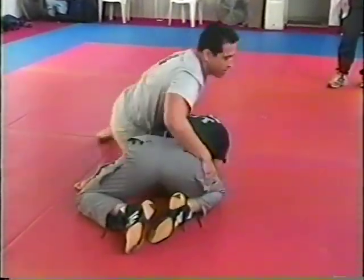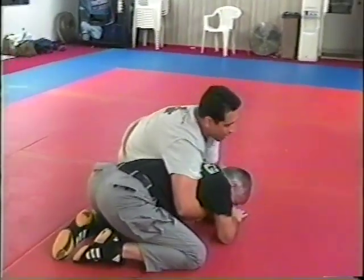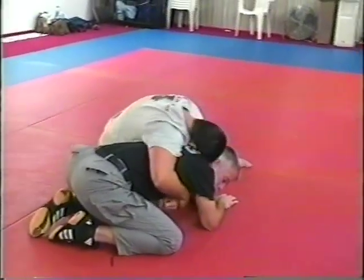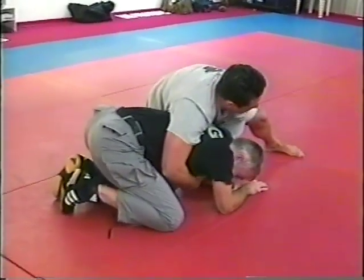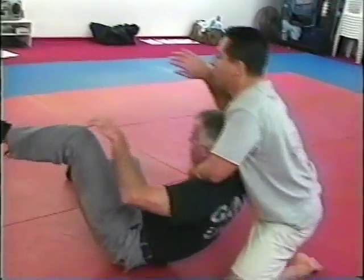We call this a side ride. My knee's inside here. Now, the second I'm here, I don't want to stay here unless my partner's coming out of the car. Then I'll just hold on. Drop my head. You can't get my eyes. Wait till my partner gets there, okay? But when I'm in here, the second I get this, all I'm going to do is yank backwards, just like shaking the blanket. Right here. And I'm going to talk to him.